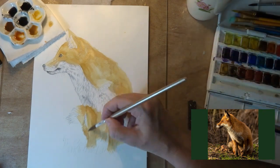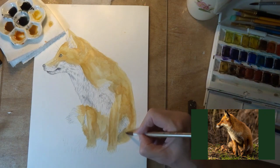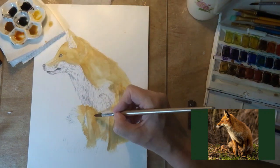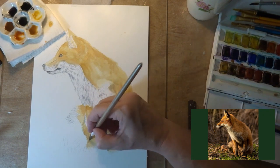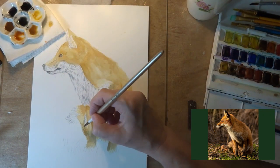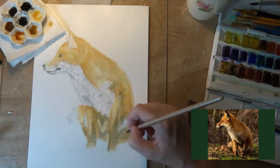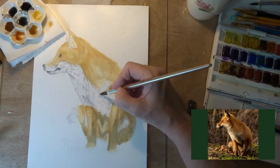Just smoothing off some of the distinct lines, making it a bit more blended in. And now I'm adding a diluted sepia wash to get the darkest tonal values. Obviously this film's speeded up, so if you're trying to paint along, then please stop and start as need be.